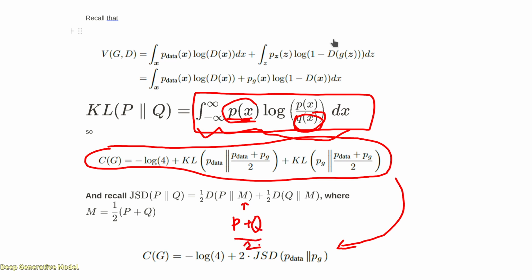So this one is a random distribution where we flip a coin. If the coin is head, we use P to sample one sample. And if the coin is tail, we use Q to sample one sample. So that's the meaning of P plus Q over 2. We have a chance to use P to sample a new random sample, and in the other case we use Q. So this one is M.